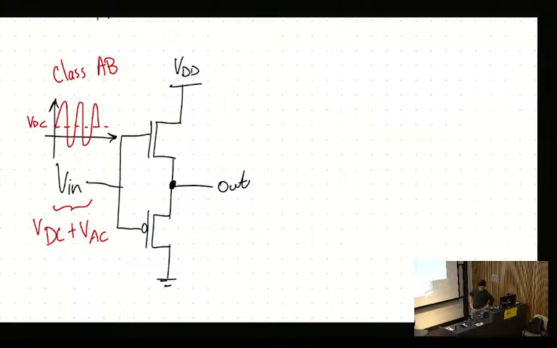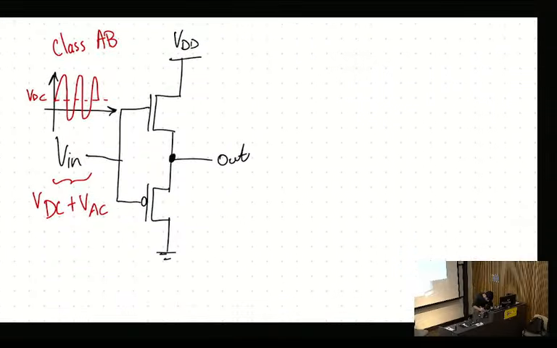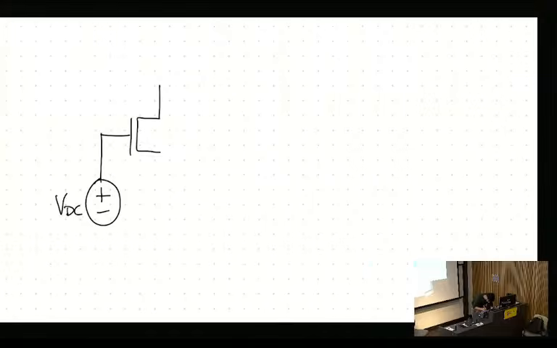All good? Okay. The other thing that's really important to mention is we don't bias the amplifiers like this in reality. I've been mentioning we just apply a DC signal. Why is this a bad idea? Let's imagine this is just a power supply. I think in the lectures this was a BJT, so maybe it's more clear.